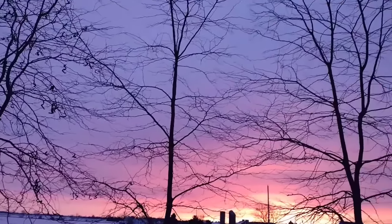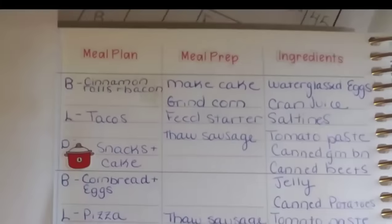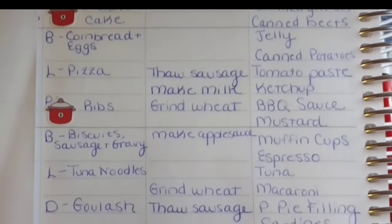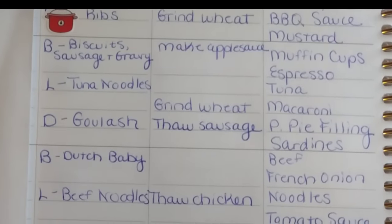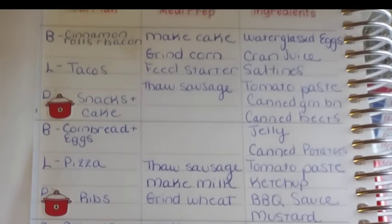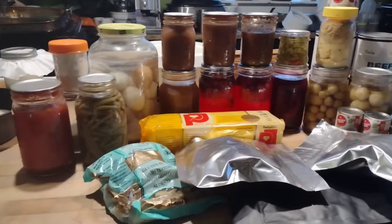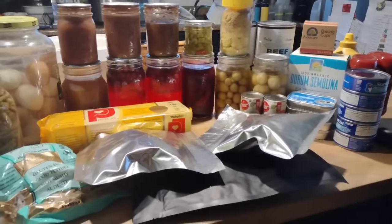Hello friends, it's Jessica from Three Rivers Homestead and I'm back with another week of meals on the Three Rivers Challenge. As always, I'm starting with my meal plan — a detailed plan of all breakfasts, lunches, and dinners for the week. I also have a column for prep work needed each day, as well as an ingredient list that I take down into the cellar to shop my pantry. After shopping, I bring everything up, get out my inventory list, and mark off everything removed so all my tallies stay updated and accurate.